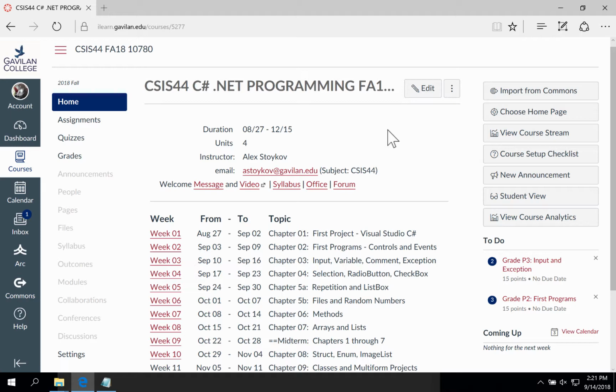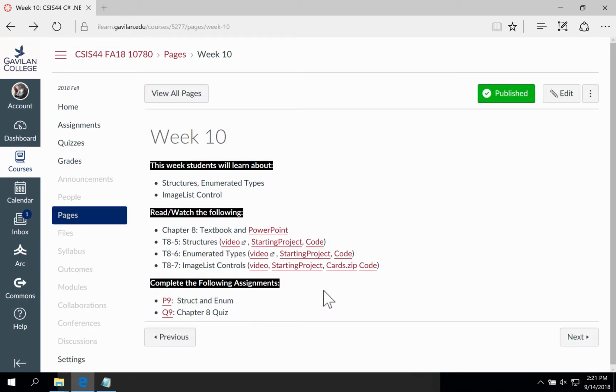So how are we going to do this? Go to week 10 and you're going to begin by downloading the random card zip file and the cards zip file. So this is your starting project and the card zip file. You're going to download those.